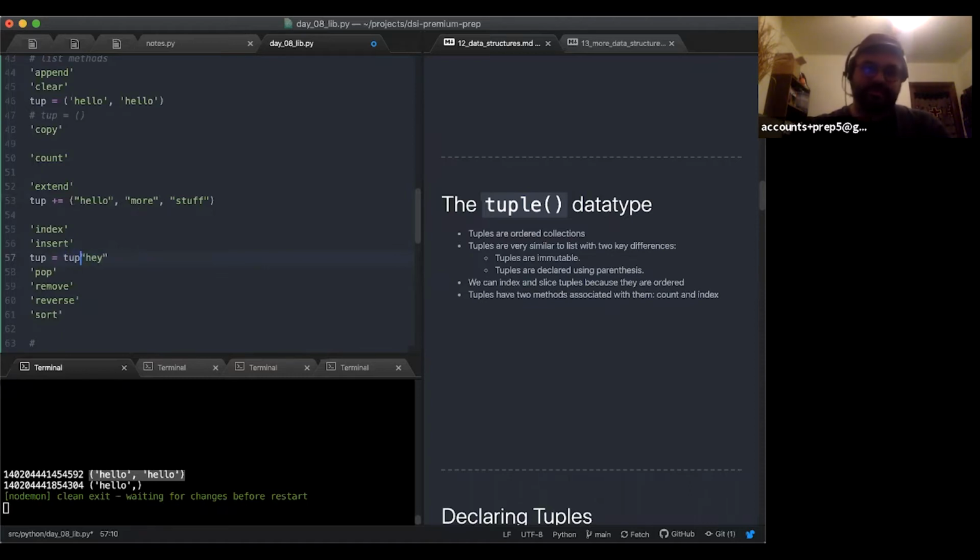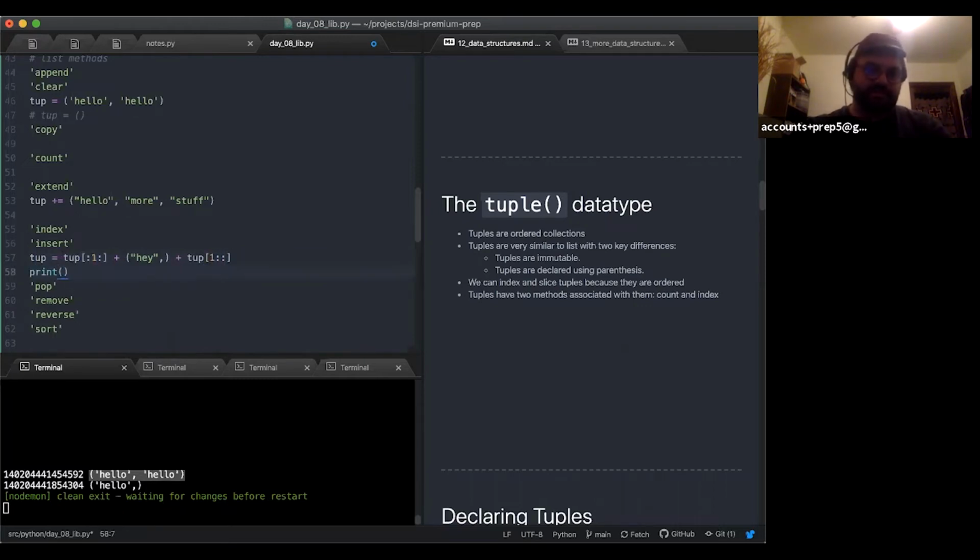So we could say tup sub, we'll do a slice from index 0 to index 1. That'll include 0, but not index 1. And then we'll concatenate that against a tuple that contains hey, this is the thing we're inserting. And then we'll slice the rest of the tuple back together, plus tup1 to the end.